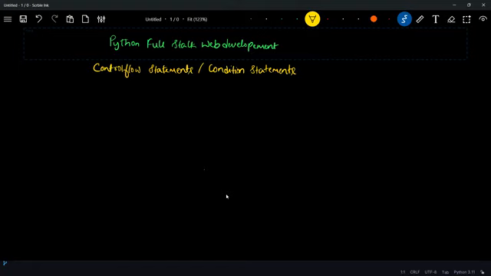Any idea about these control flow statements or conditional statements? So definitely if else, something like that. Okay, fine.